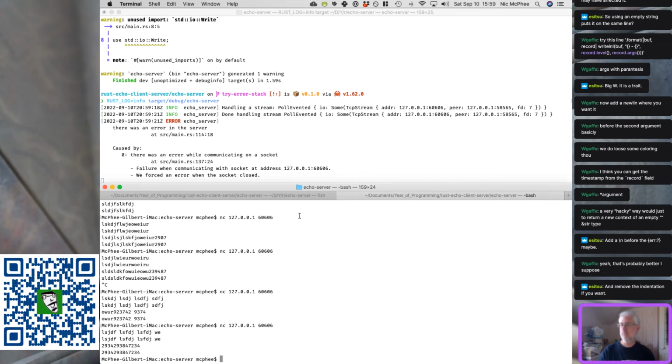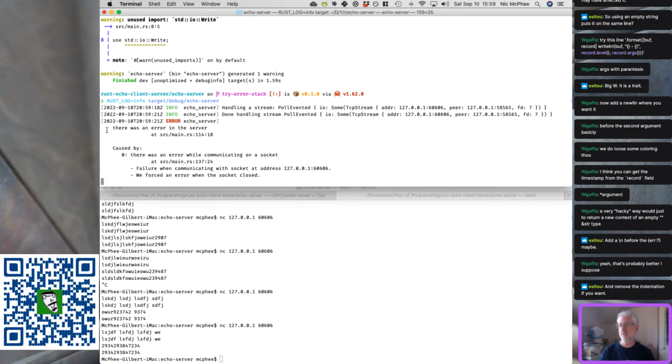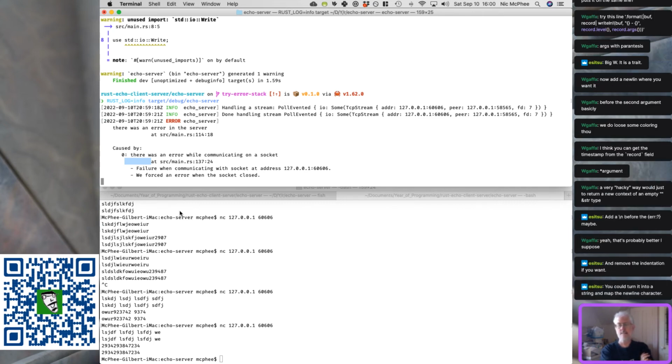Well, yeah, I don't know. Actually, for human readability, I find this bit of indentation here to be fairly useful. And this indentation here is actually coming from error stack. And so I don't think we can make that go away without building our own sort of print-something-out logic. I think it's just going to be like that.